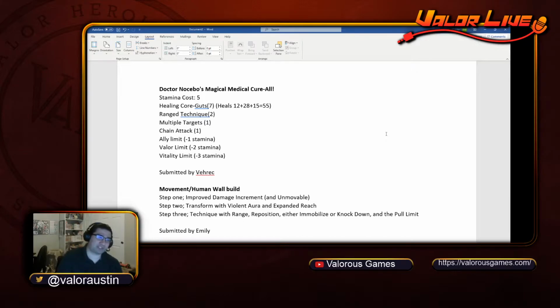The fact that it chains means that you can hit party members within 6, because it's a gut, 6 spaces, and then chain it to the other for a healing of 55 health, in the Season 2, Season 3 range. Pretty good. Very straightforward. This is one of the, I would say, optimal ways to build a healing, in that you can just spread that healing around to a lot of characters.